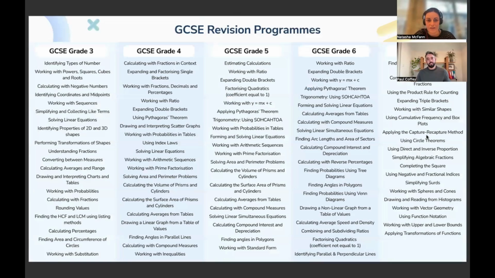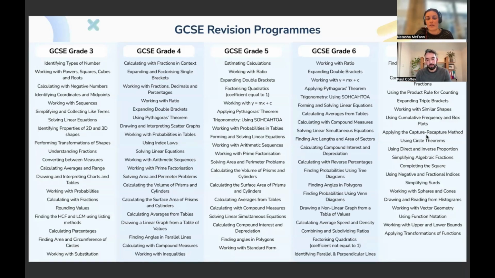So what we're going to show you now are the list of sessions in each of our GCSE revision programs, which you are obviously more than welcome to steal. You could even cut these out and give them to different students depending on what their target grade is. What we've done is we've used all that data that Paul's just walked us through and everyone on the team's experience teaching to build cohesive lists of topics that should be prioritised to help students achieve the proficiency that's required for each specific target grade.